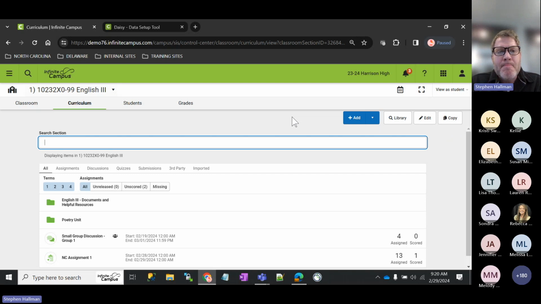All right, and then can existing Canvas courses be exported into Infinite Campus? So content from Canvas is exportable in a common cartridge format, and Infinite Campus supports the consumption of common cartridge formats. So then, yes, this other question was similar to that one. So I think we're good.